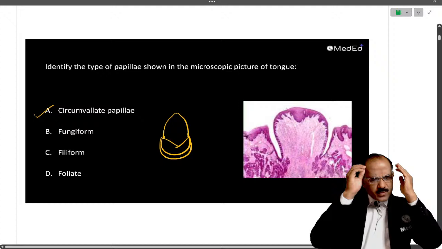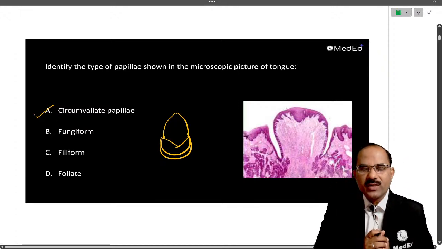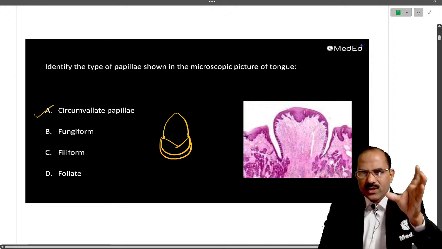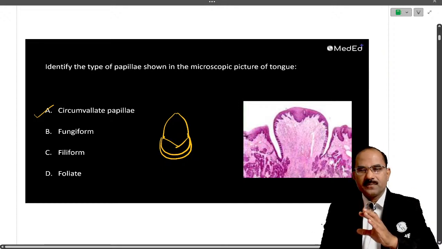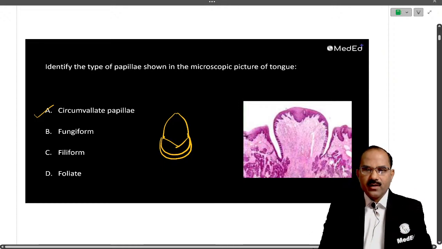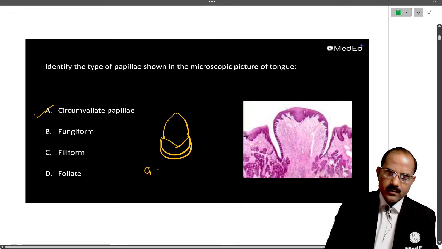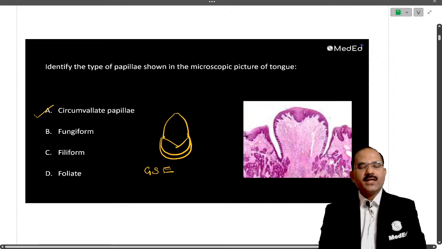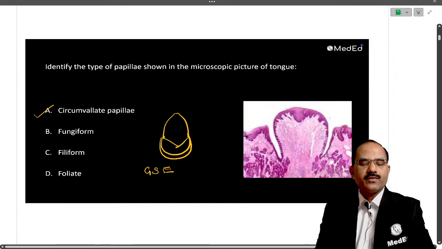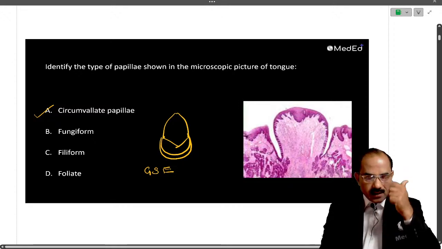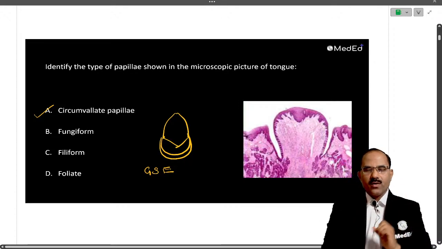Hypoglossal nerve. And students, can you tell me what is the component required by the hypoglossal nerve to supply the muscles of the tongue? You must be knowing the components: general somatic, special somatic, general visceral efferent. So what is that component which is going to supply the muscles of the tongue? It's the general somatic efferent component. The muscles of the tongue and the extraocular muscles are derived from the occipital myotomes. Occipital myotomes. Okay, students, be there.